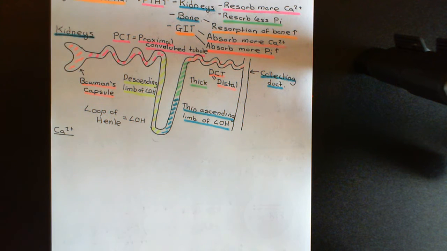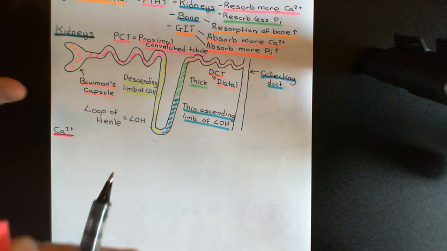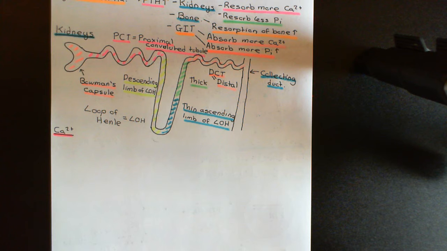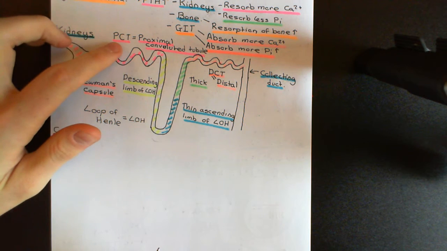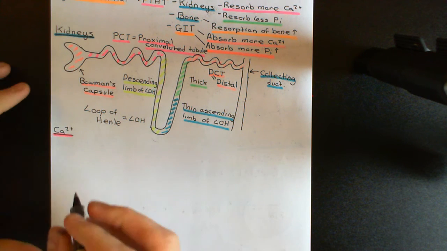So we're going to end up with a lot of calcium in the glomerular filtrate. We certainly do not want that to all go into the urine, so we have to reabsorb it along the length of the nephron. Where are the key sites of resorption of calcium along the nephron? Well, the key places where we reabsorb calcium along the length of the nephron are the proximal convoluted tubule, the thick ascending limb of the loop of Henle, and the distal convoluted tubule. So here, here, and here.